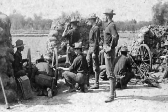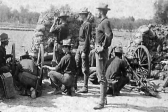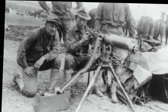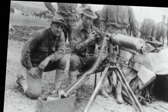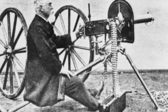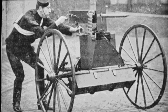Despite American forces using the weapon into the 1890s, the Gatling gun fast became obsolete. The culprit in its quick death was Hiram Maxim's new automatic machine gun, introduced in 1886, which would come to define early 20th century warfare. Unlike the Gatling, which required turning a crank, the Maxim machine gun was recoil-operated, using the recoil energy created when the weapon was fired to cycle the action — all the user needed to do was keep their finger on the trigger.